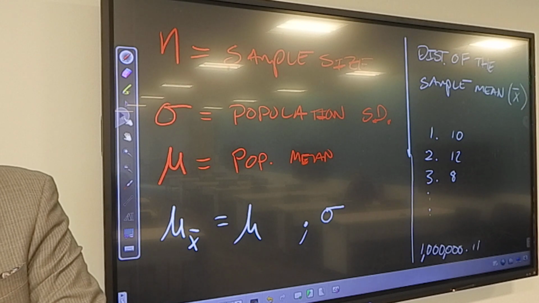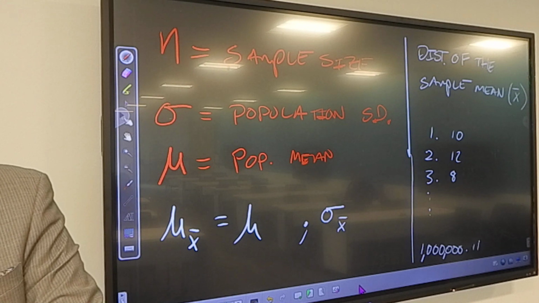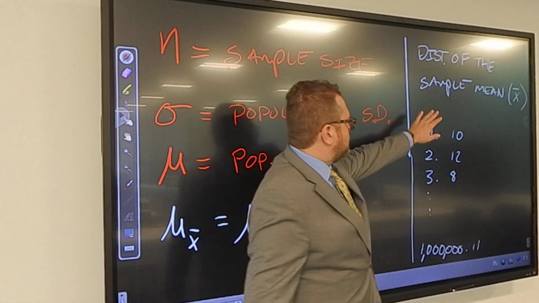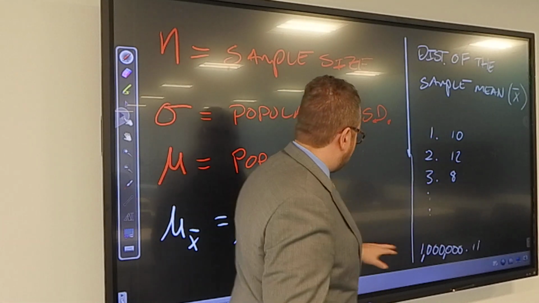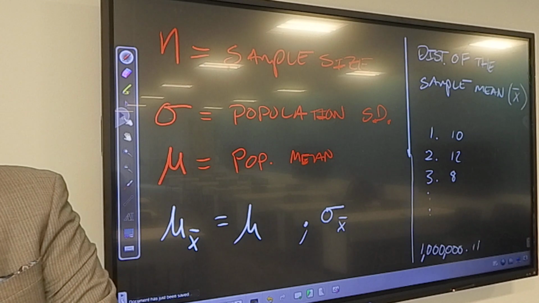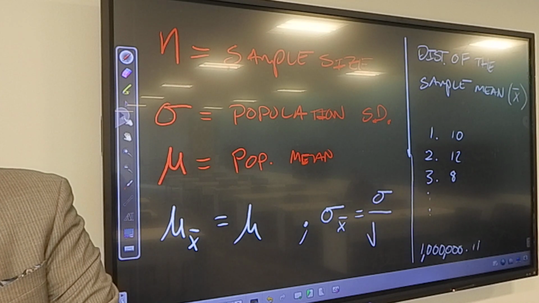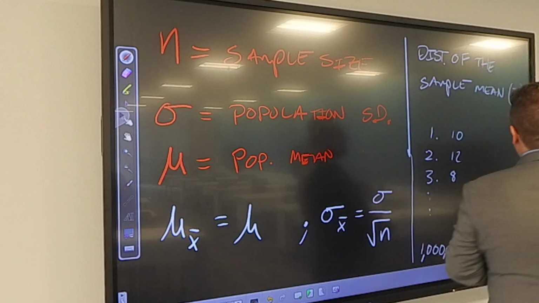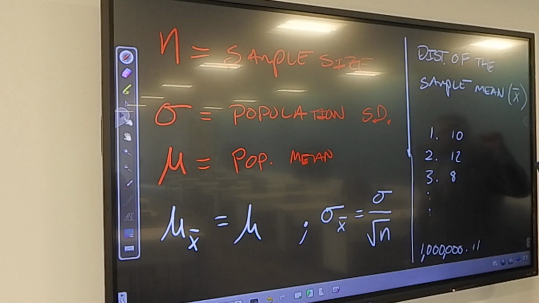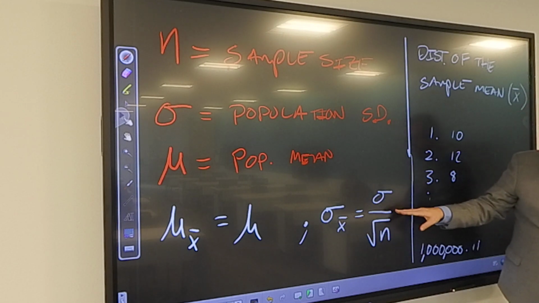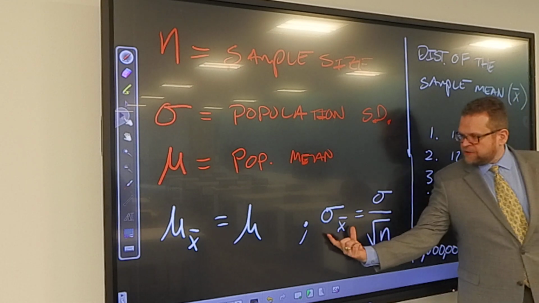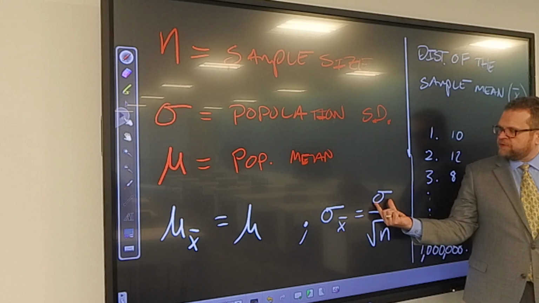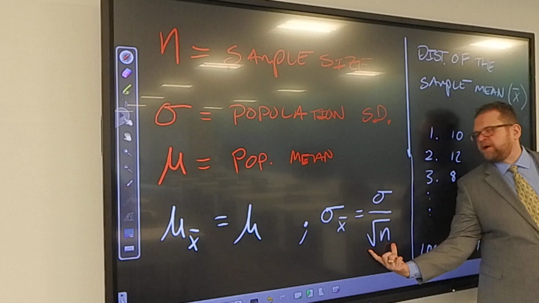And also, the standard deviation of this data turns out to be equal to the old standard deviation divided by the square root of n. So what this is saying is that this other brand new distribution, which has to do with multiple people in a sample instead of just a sample of size 1, I now know what its mean is and what its standard deviation is. The standard deviation of that new distribution is simply the standard deviation of the old population divided by the square root of my sample size.